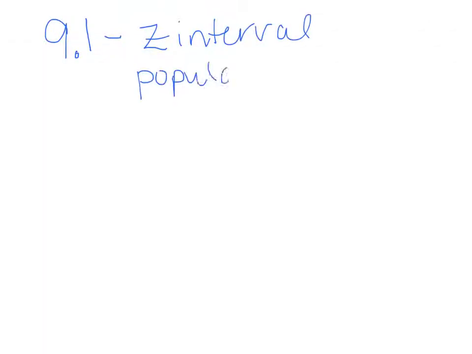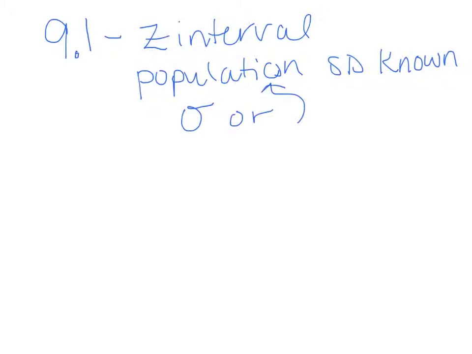Now, before we do our final example, I want to just summarize what we talked about in chapter 9 to make sure that we get this down, because you're going to have to cover all of these and they'll be mixed up on the test. So section 9.1 was the Z interval. All right, and you use this when population standard deviation is known. So you want to look for in the problems either this symbol or the words population standard deviation. So that's when you know to use the Z interval.